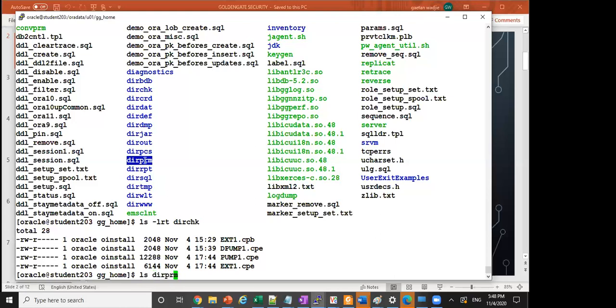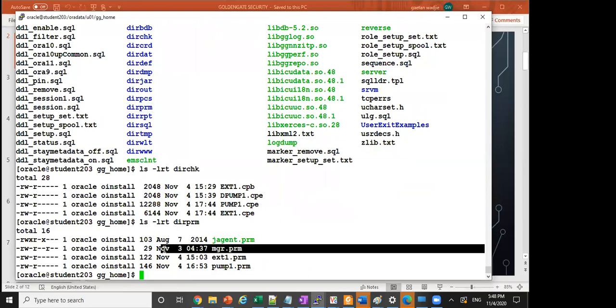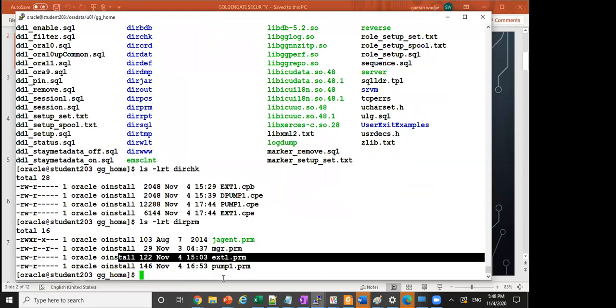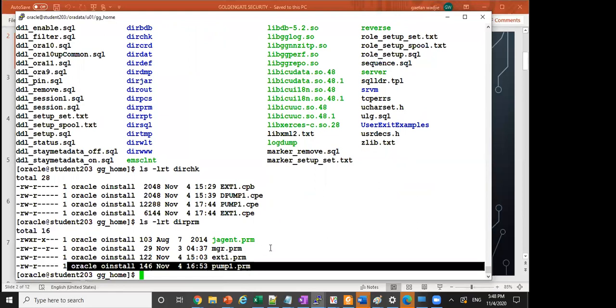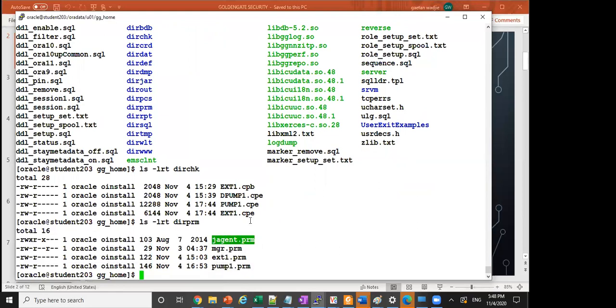This is where we have the parameter file of every single process, because in Golden Gate each process has its own parameter file. The manager has a parameter file, the extract has a parameter file, the pump has a parameter file. This one should not be here. The agent is what helps you connect to OEM, to monitor Golden Gate from OEM, so it's not useful for you guys now.